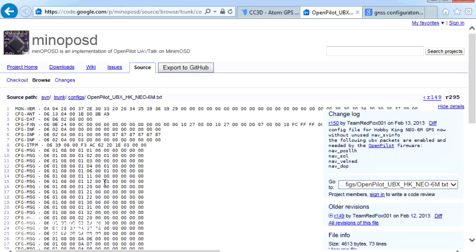So we're just going to have to trust that this is right and upload the configuration file. Now, what I've actually done is I've already saved this into a file onto my desktop because I found it really tricky to actually download. So I've cut and copied this into a file. Interestingly, it always seems to be talking about the Neo 6M, so I think that is the module that you should try and get hold of if you're trying this. And it does down here give an indication of what has actually needed to be configured on the GPS for it to work with the Openpilot firmware.